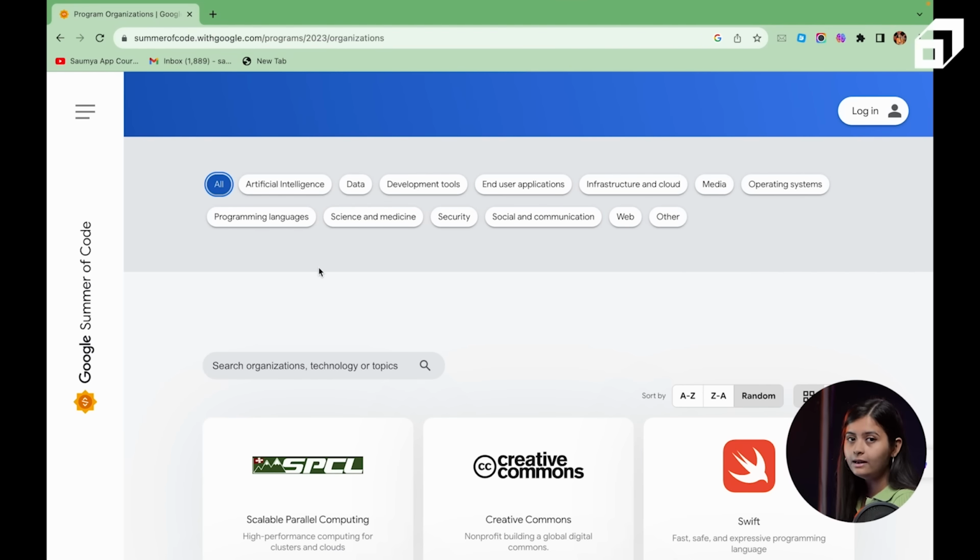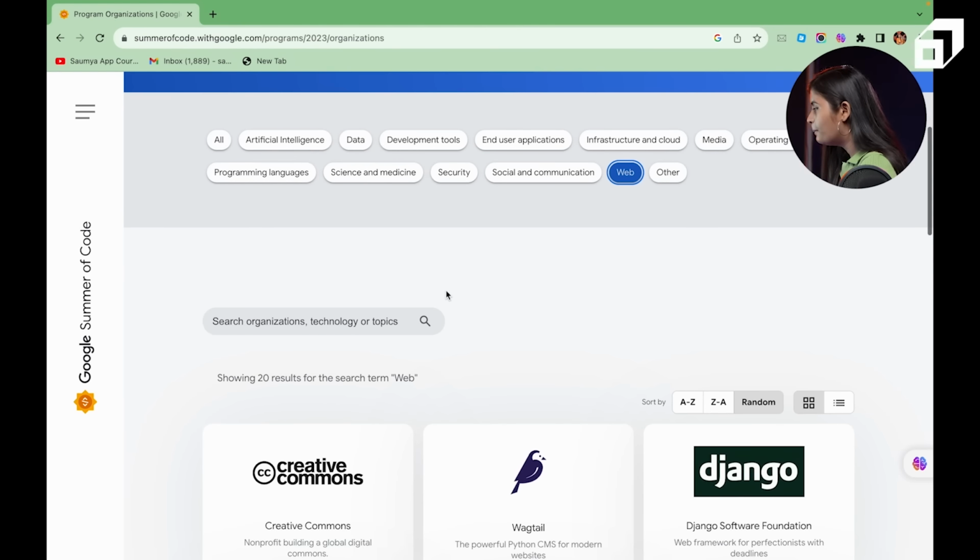But as a beginner, I completely understand. When we are in university, sometimes all we know is just a programming language like Java or C++, nothing else, right? So in that case, I would like to give you the advice that in open source there are plenty of things. Let's say you want to contribute to some web projects, but you are not very sure about how some web frameworks work or all those advanced stuff, but you have decent knowledge of programming.